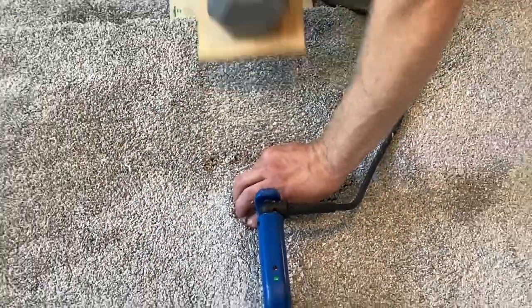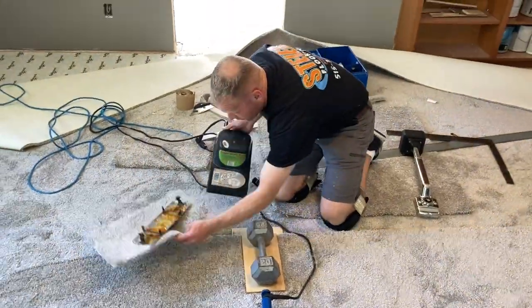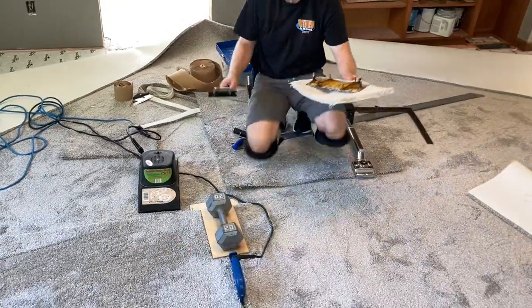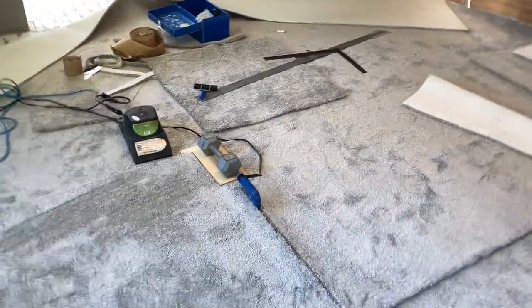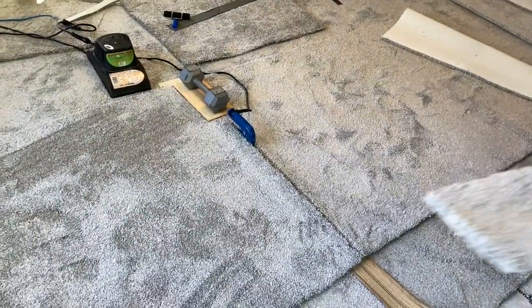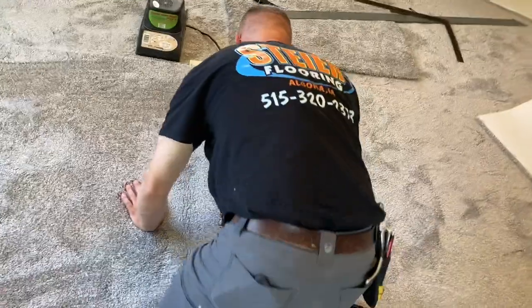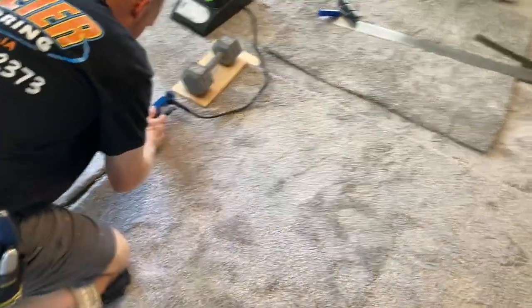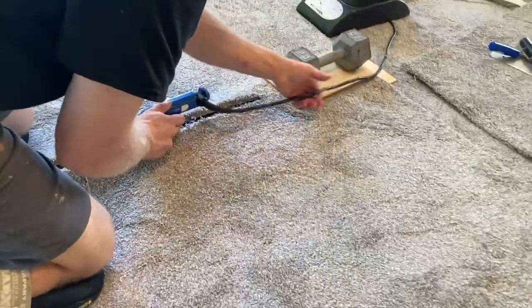Put that in. So now what I'm going to do is I'm going to move that or put that right there. I'm going to put my seam down now right there. And I'm just going to do a little walk around here. Always kind of cautious when you're coming onto that seam. Work my iron forward.